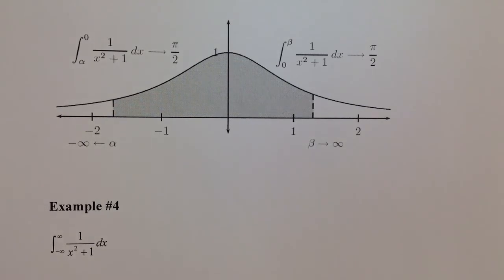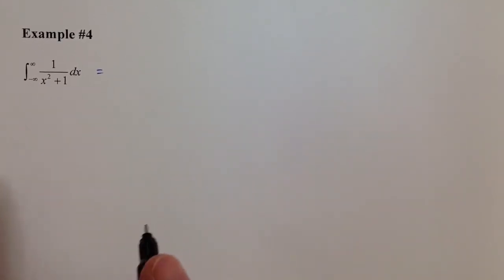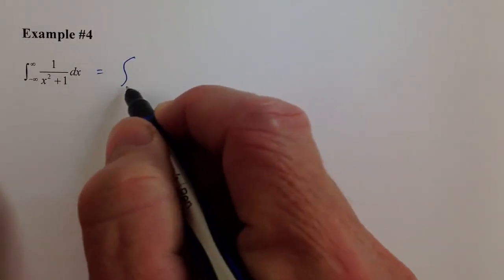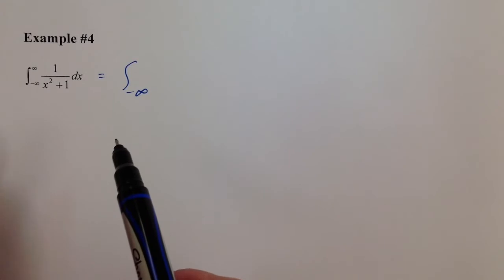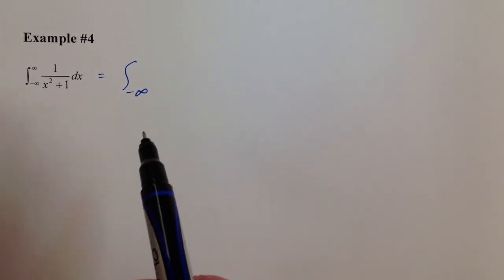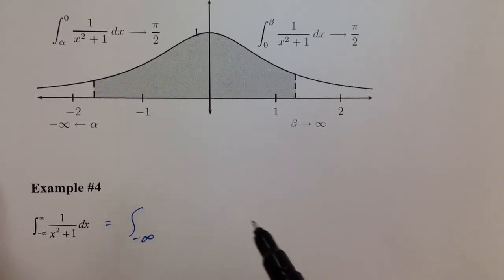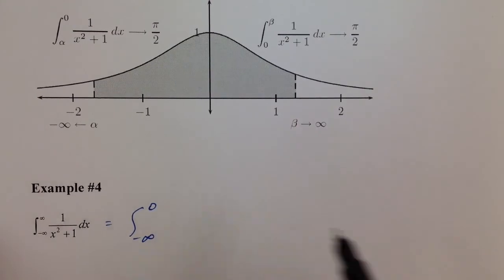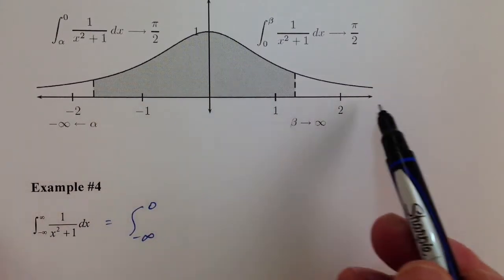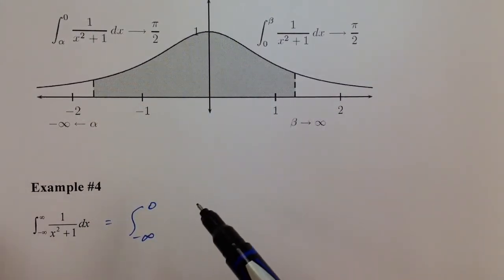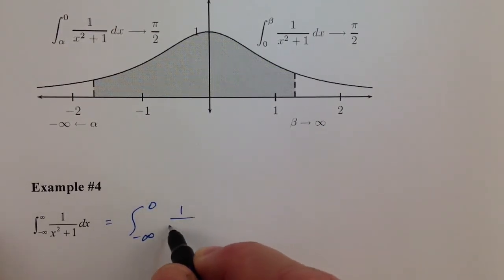So we look at the following, but taken provisionally. Provisionally meaning that we're not really sure if this is going to work, but this is our best shot. So we just pick a random number. We don't really need to pick any real number over another one, other than if we pick 0, it would be the most likely candidate. It would be the easiest, because 0 being an endpoint of integration makes it a little bit easier to deal with. Like I said, we could pick any real number from negative infinity all the way to infinity to break our integral up into, and in this case, I'm going to choose 0.